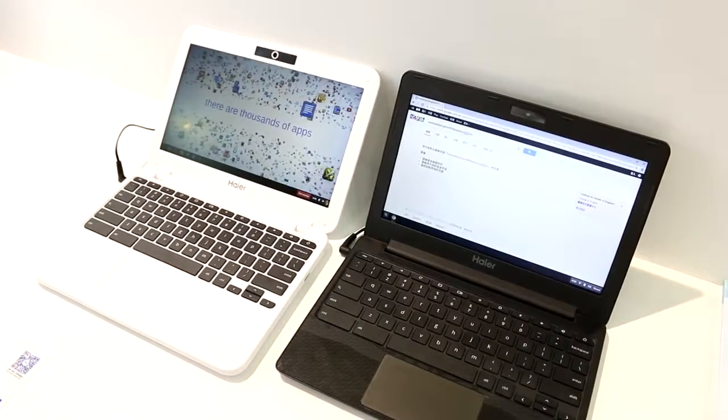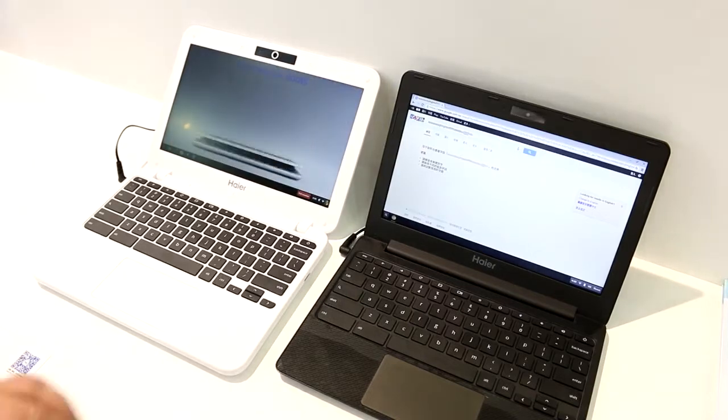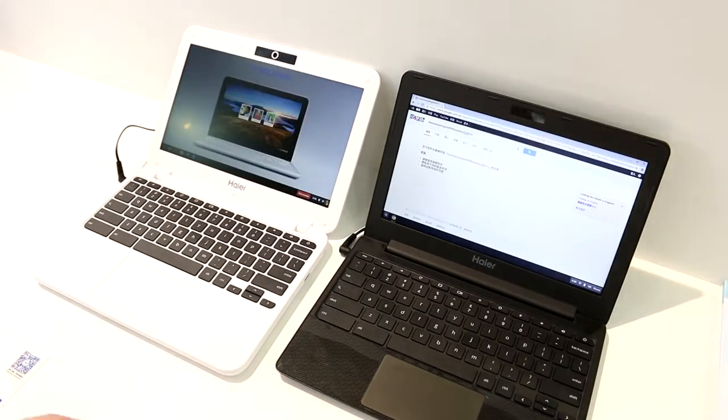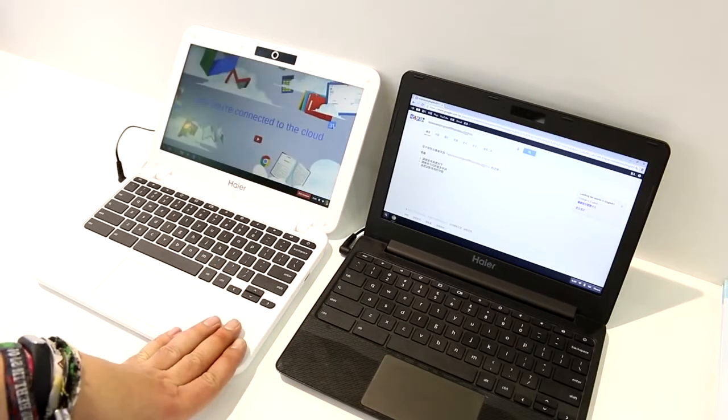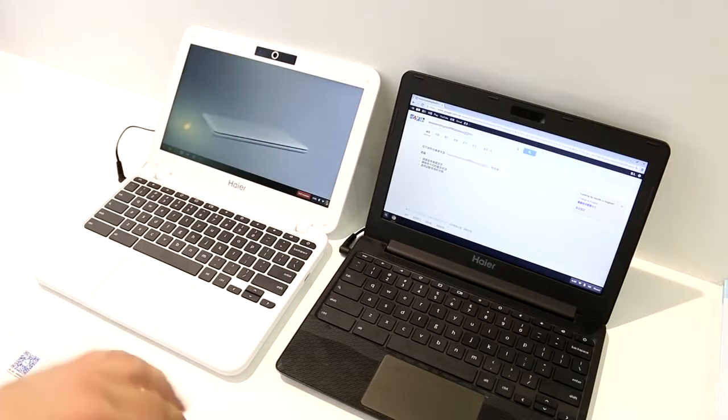Hey, I'm Roland here at Computex 2015 with Mobile Geeks, and we're checking out the new Haier Chromebooks. These devices are already out in the US, at least. This one is on Amazon for $149. Over here we have the education model. The education version is a bit more interesting because it's got a bunch of special features.